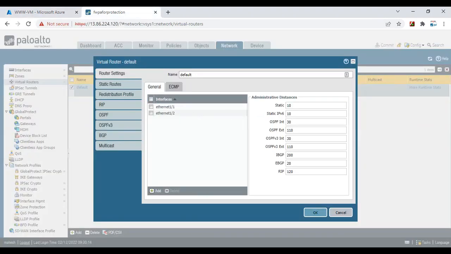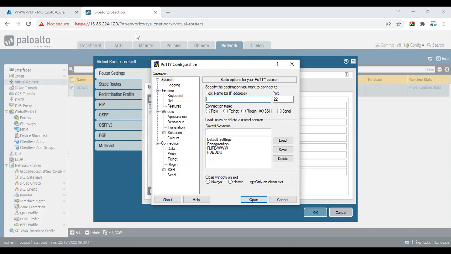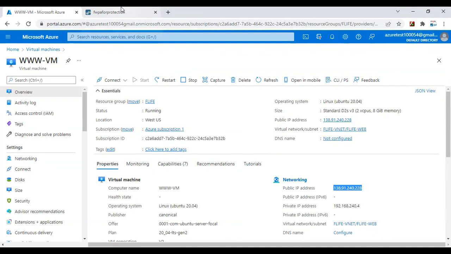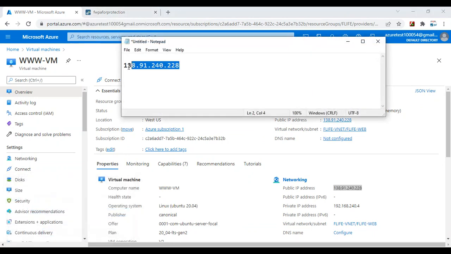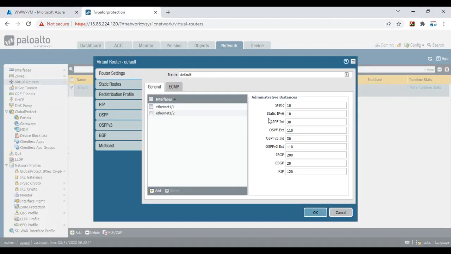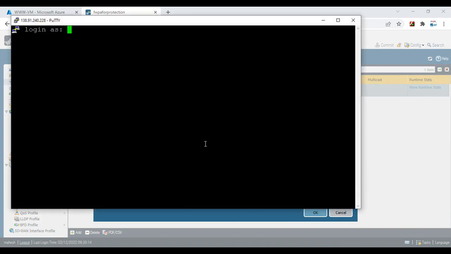Copy. Paste. So it's 13. Let me get the mousepad window and paste, and then I don't know why it's not getting copied. Okay. So let me open the window, username and the password.